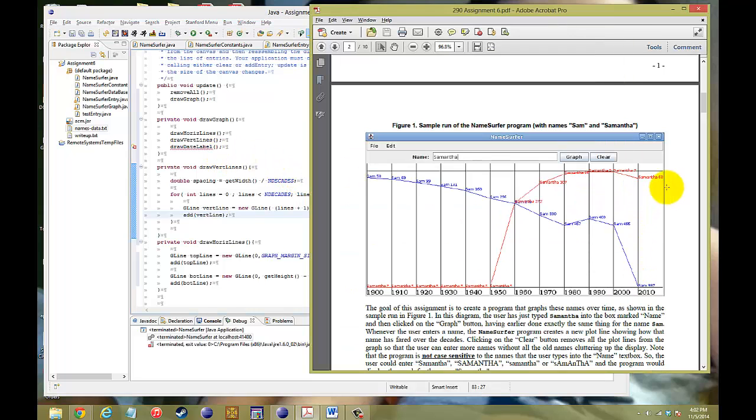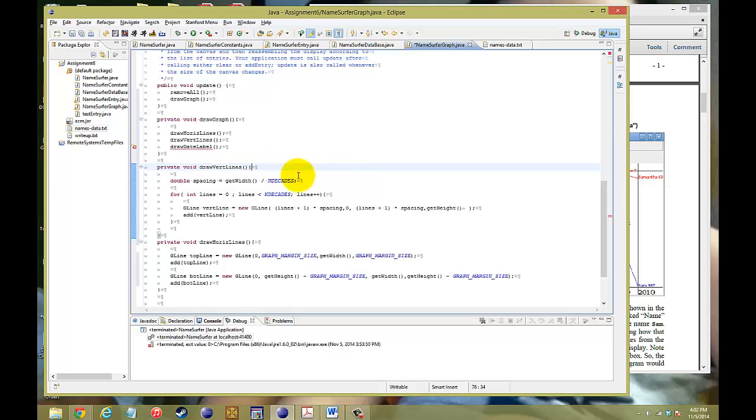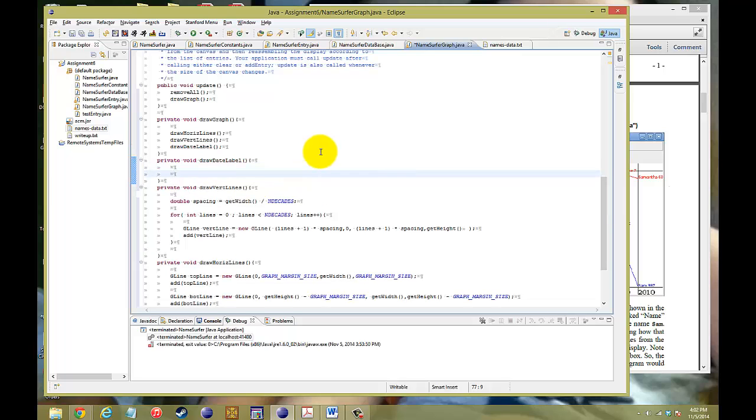Okay, the last thing that we need to do is to draw our date label. A little tricky because we have an int and we got to add the numbers and change it to a string, but if you don't know how to do that, you'll see it right here. So private void drawDateLabel. And here, in order to do this right, well, we do need the spacing and we need it for both of them. So how about I do this?